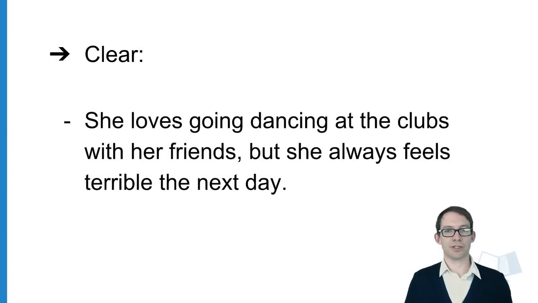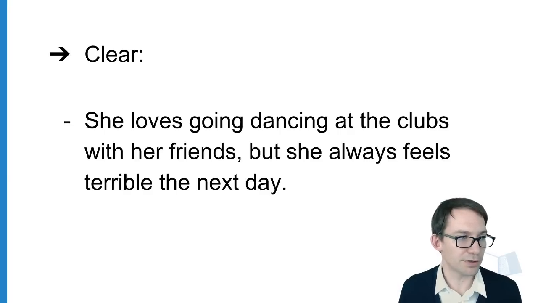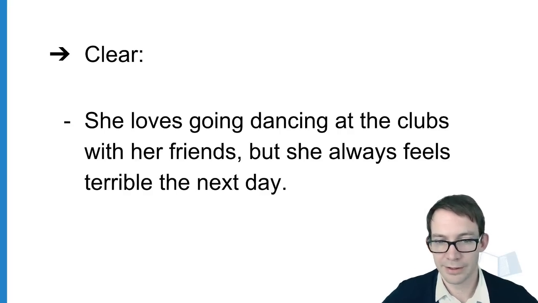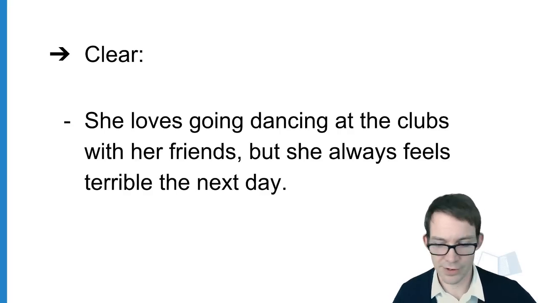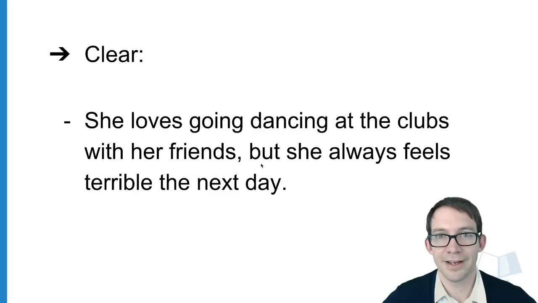In this case, she loves going dancing at the clubs with her friends, but she always feels terrible the next day. Now this is much clearer. It makes more sense to the reader, right? Because you've got that contrasting word there. So if you're just going to use a semicolon, make sure that the connection is clear.